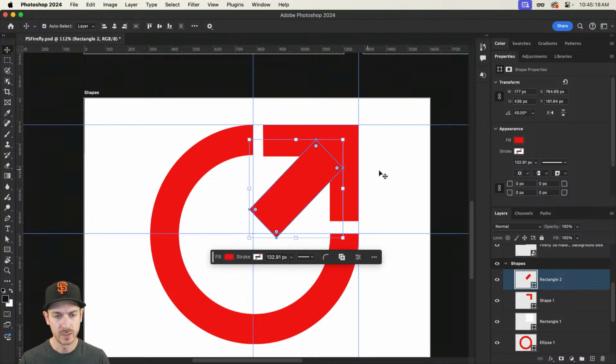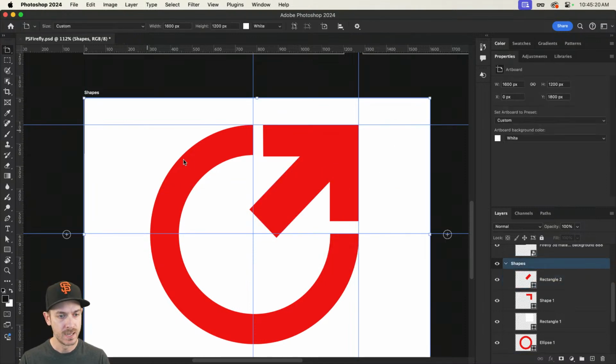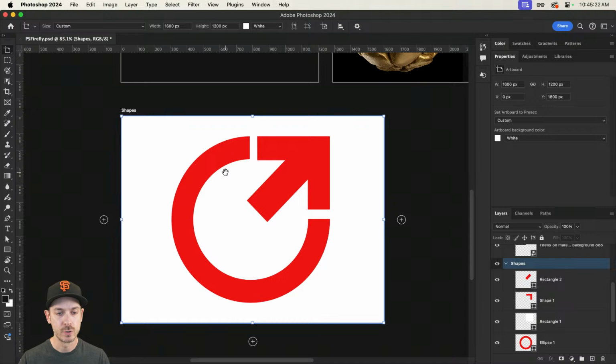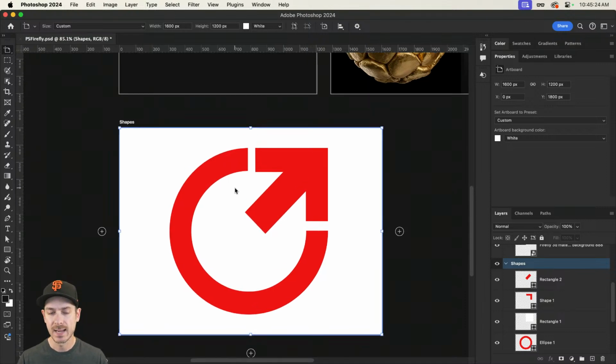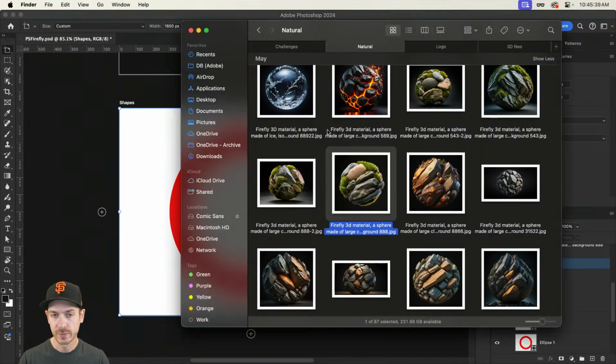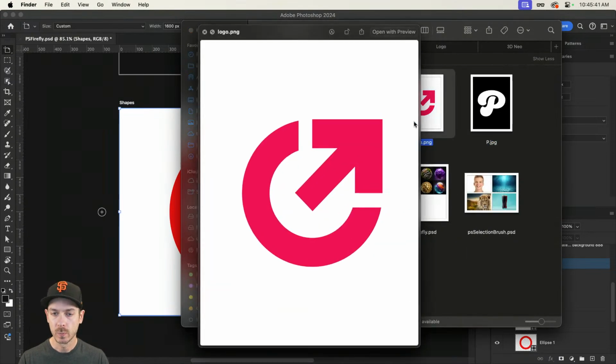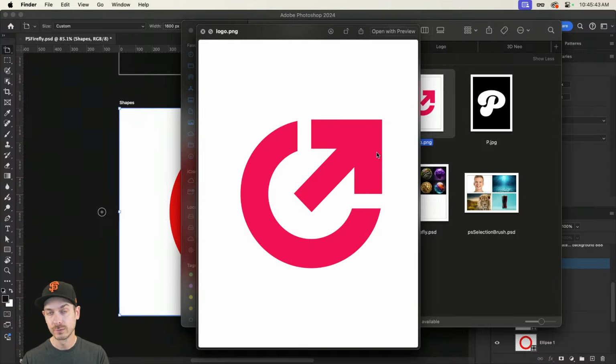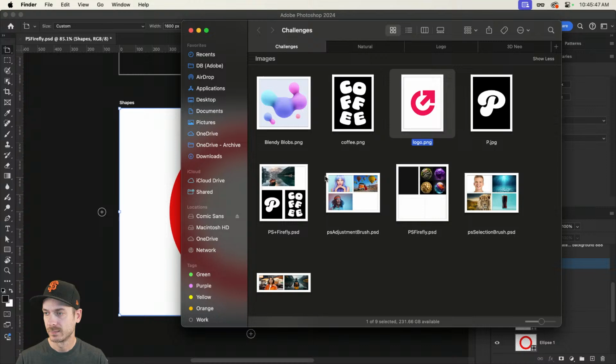All right, we have a logo. Fancy, right? Now, just like before, what we'd probably want to do is export this as a JPEG, a PNG, whatever. You don't have to worry about transparency as long as, this is an ugly logo, by the way, but as long as you have nice contrast between the logo and the background, right? Keep that in mind. And very similar to this, if I hop over to Finder, this is essentially what we're going after. This is a much nicer looking logo than the one I just designed, but we're moving fast.